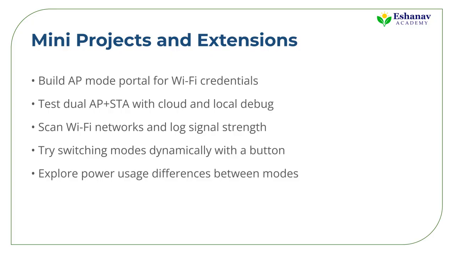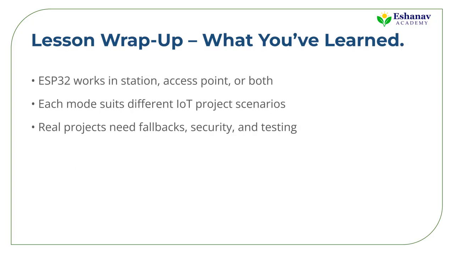So now you've seen both sides of ESP32 networking: station mode to join existing routers and access point mode to host your own. You've also learned how combined AP plus STA mode keeps devices connected while still offering local access. These aren't abstract features, they're the backbone of real IoT deployment. Every commercial product you've used, from smart plugs to industrial sensors, uses the same principles.